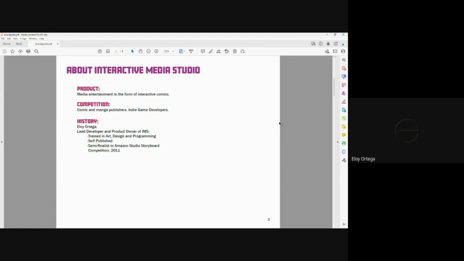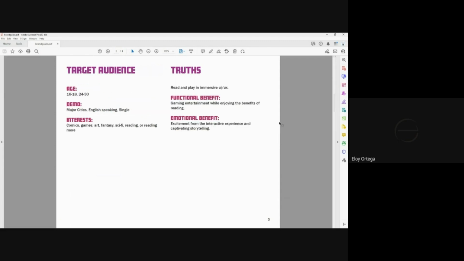The next page is the about page, and this I'm stripping straight from the logo presentation. I just formatted it with the newer fonts. Now that I have a poster and I know what the typography looks like, you're seeing that represented over here. So we're talking about the product, the competition, and the history. And then we get into the target audience and the truths. I put that all in one page so it wasn't too blank. I just consolidated two slides from the presentation deck into one in this deck.